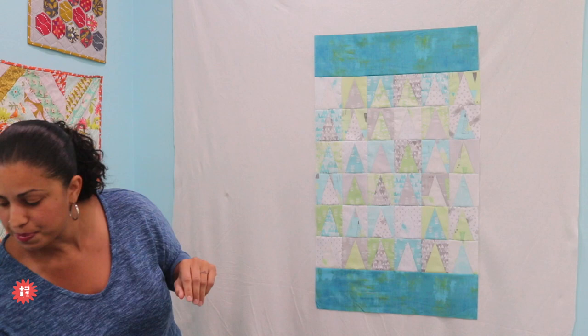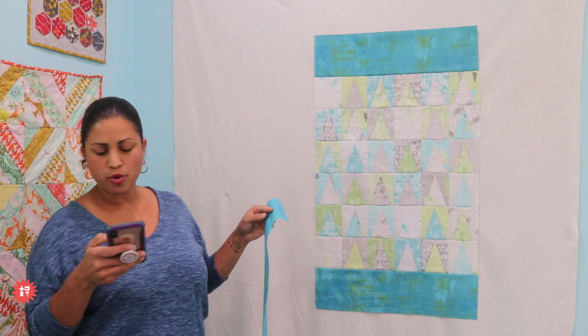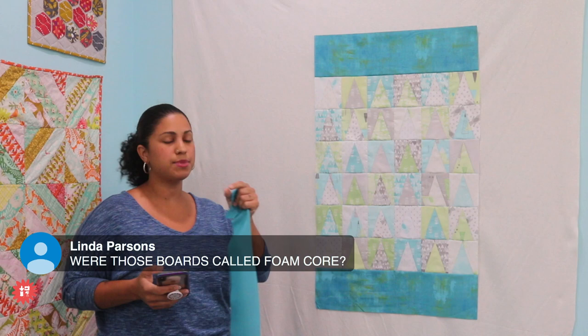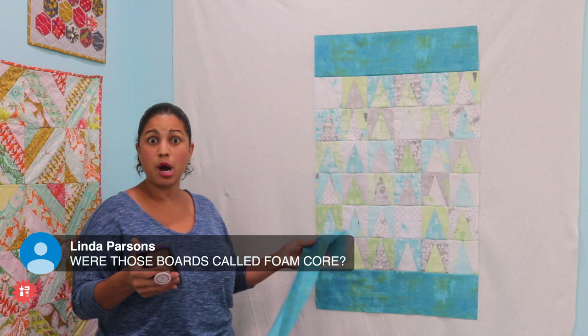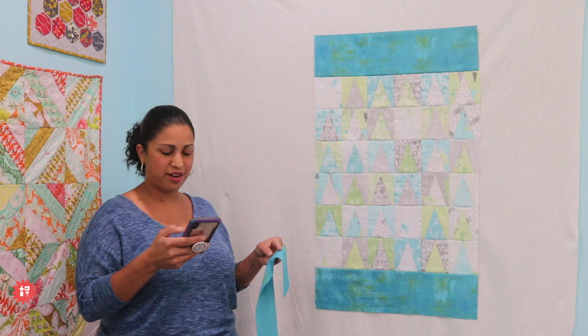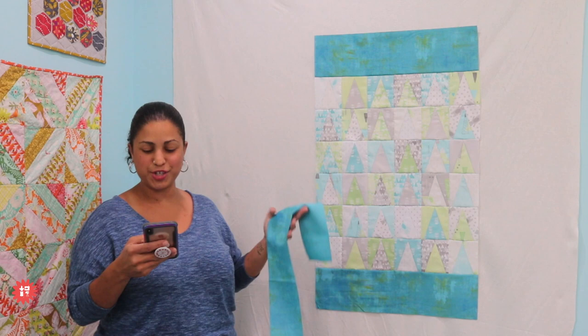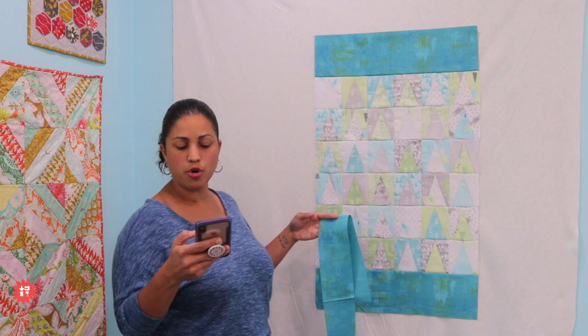Let me grab a strip so we can see what I'm talking about. Jennifer says the foam boards are called foam insulation board, blue board. So those are the actual names. I have cut out a couple of strips. Let me grab my measuring tape and measure here to see the length of this. It is about almost 38 inches. I have a strip here that I think I cut to four inches. If it's a little longer, I usually piece it and then square up the corners — any little bit that extends past is not really going to be affected.